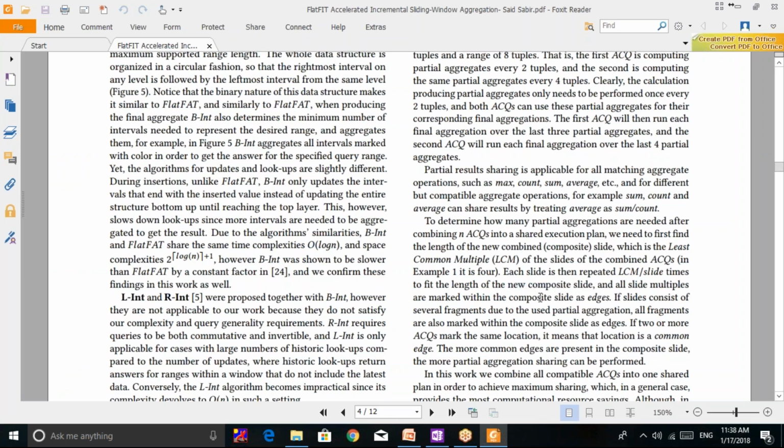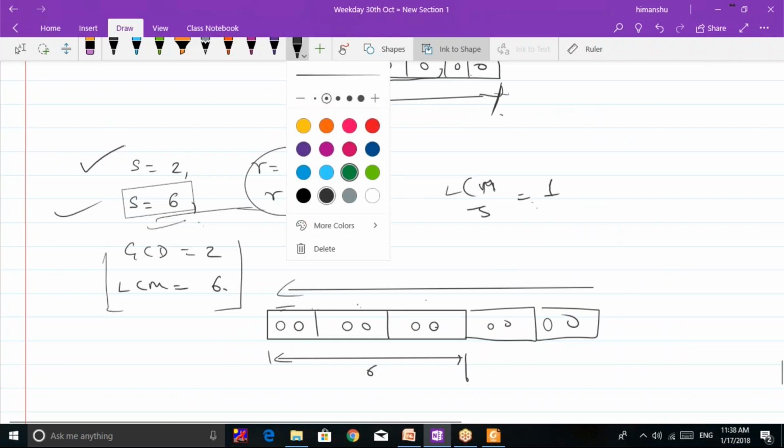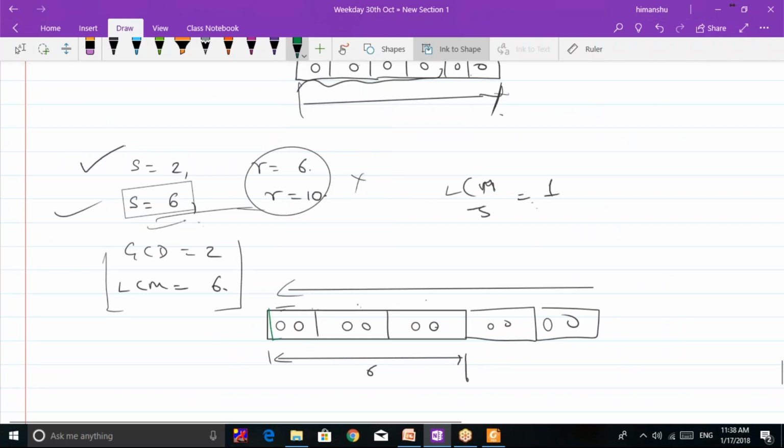So the second slide will be used once only, because I want a different size of 6, right? One will be repeated 1 time, and the other one will be repeated 3 times.